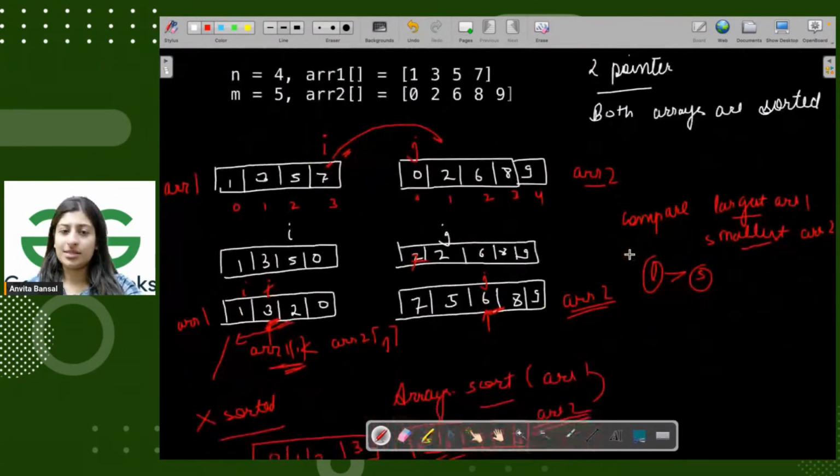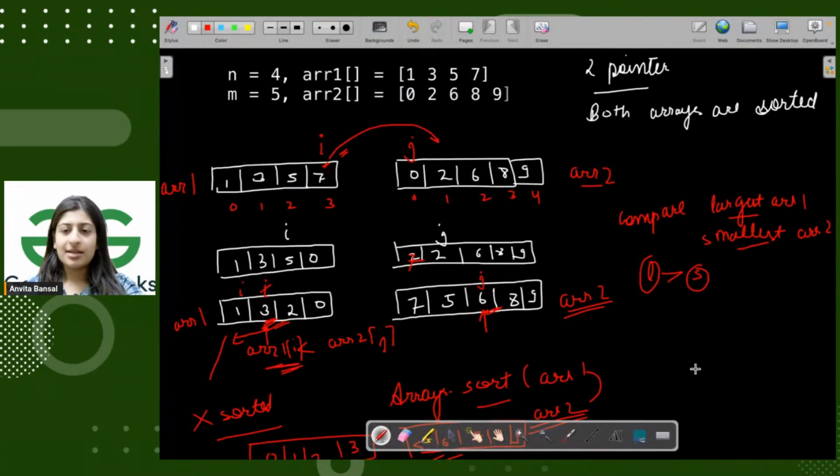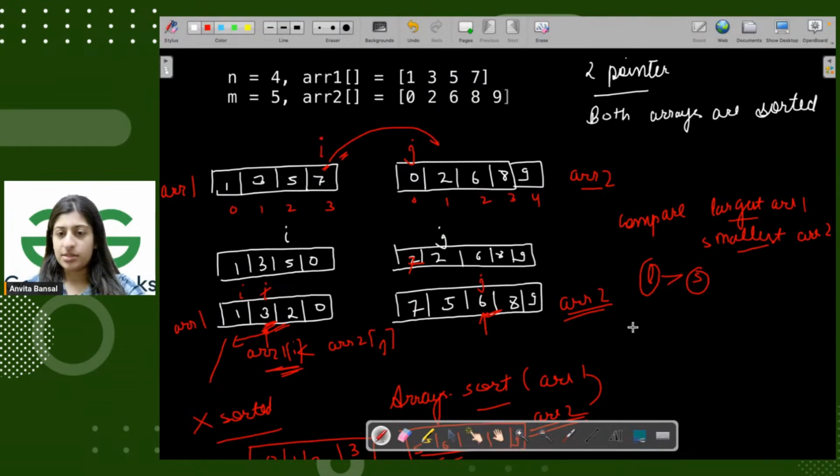What are we doing in this case? Are we taking any extra space? That is the best thing we have done, because that was the demand of the question. Otherwise, coming on to time complexity, what we did was, we are taking 2 pointers and we are running a loop which is checking I. We started from n minus 1 at the index, so I should be greater than or equal to 0 and your j should be less than m.